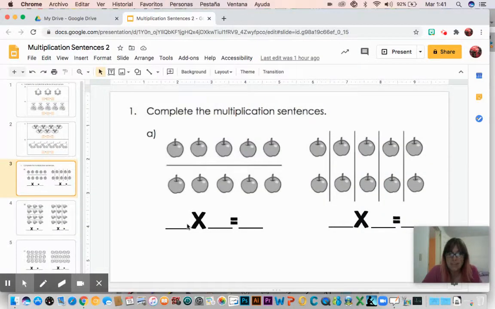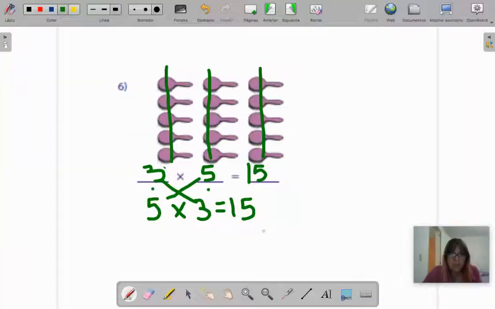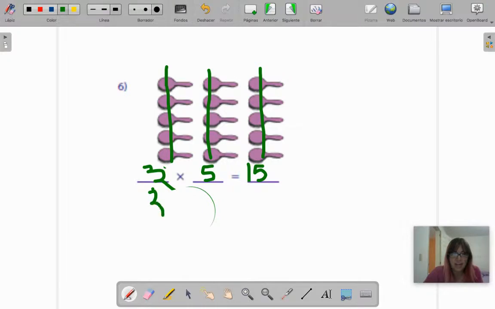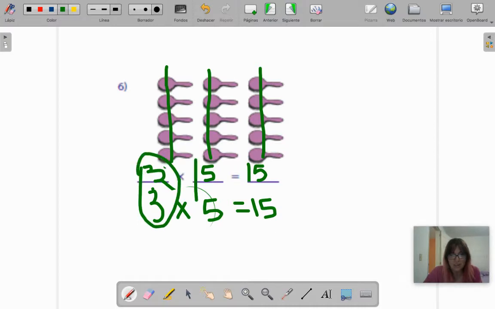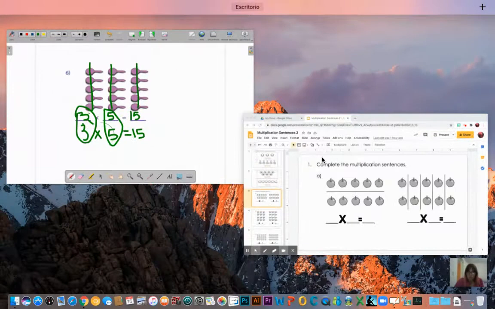What I mean is that I don't want you, for example, in this one that I just showed, you cannot write again 3 times 5 because that's the exact same sentence. So no, that's not what we are doing. You cannot have 3 in the 2 times 5 in the 2. The answer, yes, because at the end, yes, that's what we have in all.